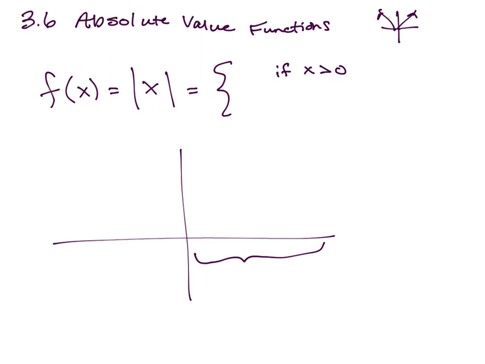If you were to only look at this portion of the graph, what would the equation be? Think about it. We start at 0. At 1, what's the output? Absolute value of 1, 1. Absolute value of 2, 2. What does this look like only on this side of the graph? 1, 2, 3. The identity function, right? It looks like the graph y equals x. That's true. If I'm only looking at this piece where x is greater than 0, we're graphing the line y equals x.